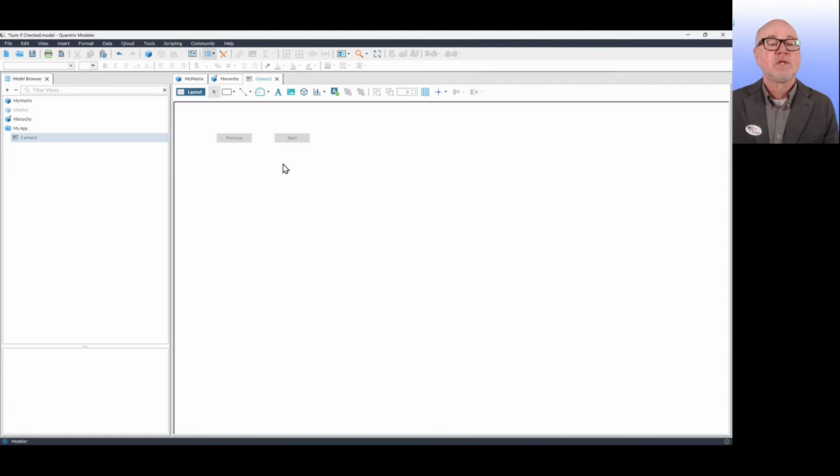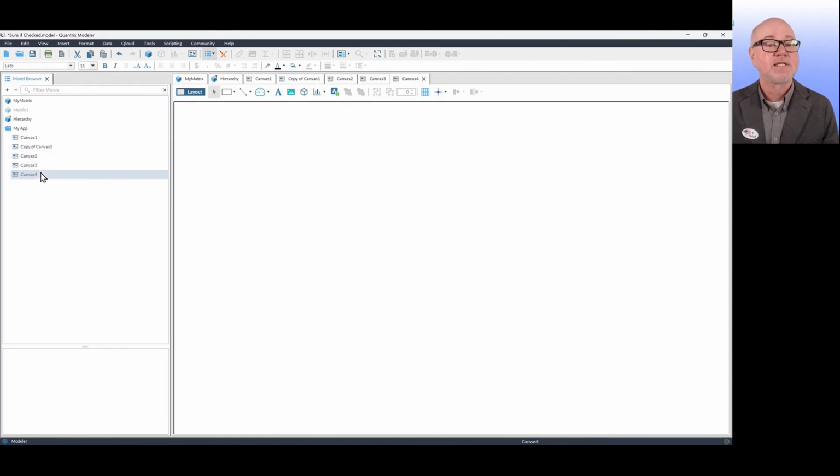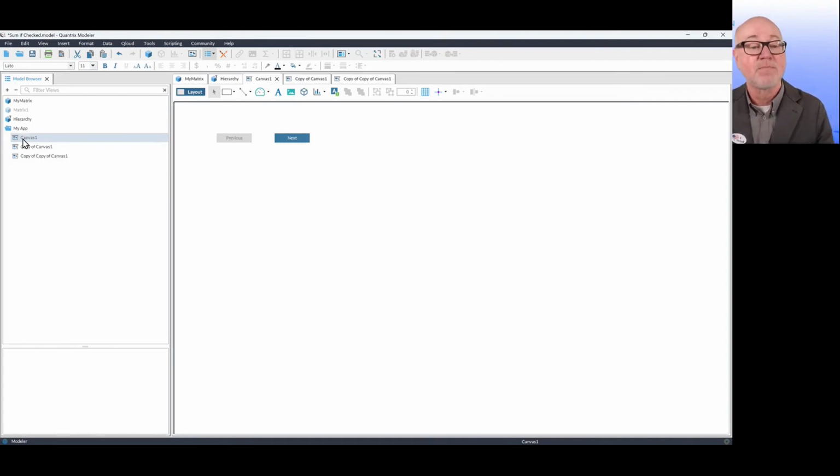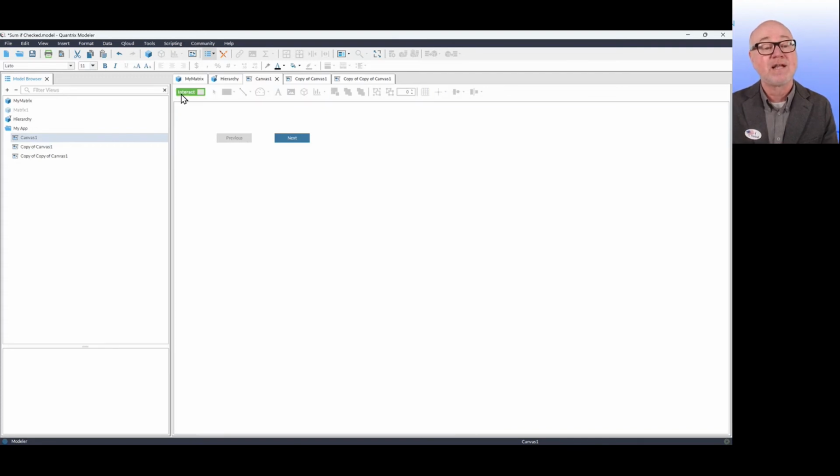And then what I want to do is duplicate this canvas. So I'm going to copy and then paste it. And actually I can just hit enter, can't I? I can make a series of canvases here. And it works better if I copy so that I get my buttons, right? So let me try it one more time, copy and then paste. So now I have 3 canvases, and of course I would go name them in some appropriate way. And notice that prior to adding that second canvas, the next button was grayed out.